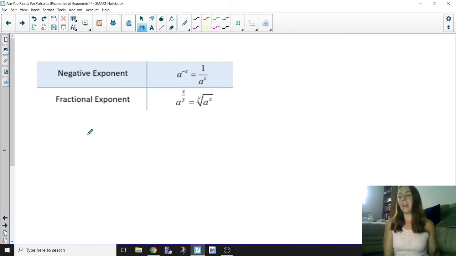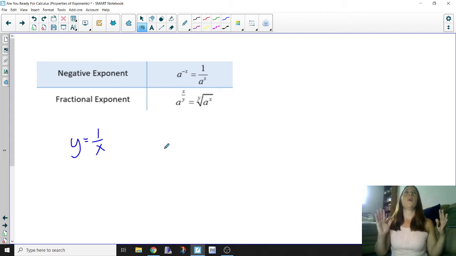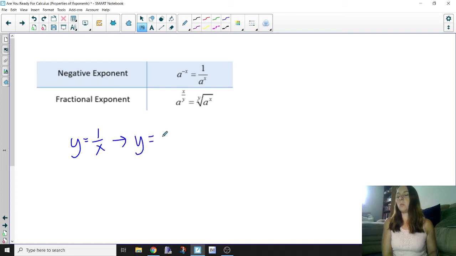Okay, believe it or not, knowing something as simple as when you have the function y equals 1 over x, and you're going to do things with it like a derivative. Okay, I don't need you to know what that means yet, derivative. But when I say, here's what a derivative is, knowing that y equals 1 over x, maybe I should write it up here, is the same thing as y equals x to the negative 1, it will make your life so much easier. Because this could be a complicated derivative if you leave it in a fraction form.